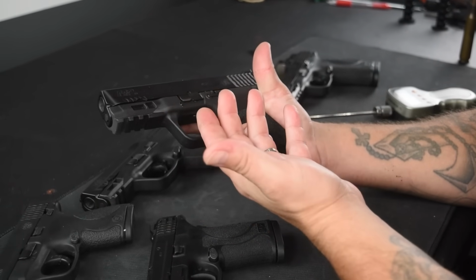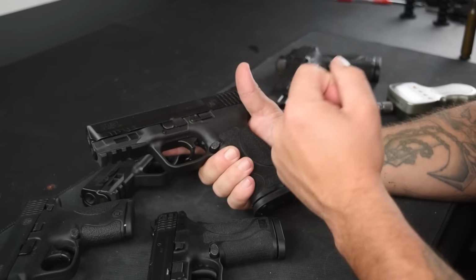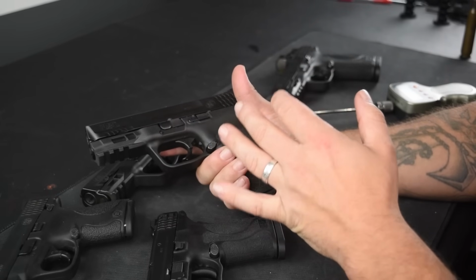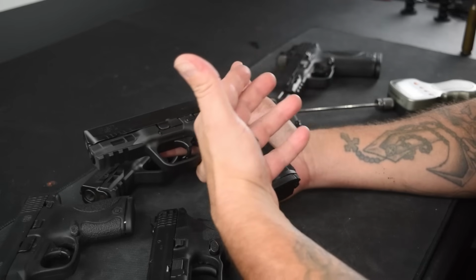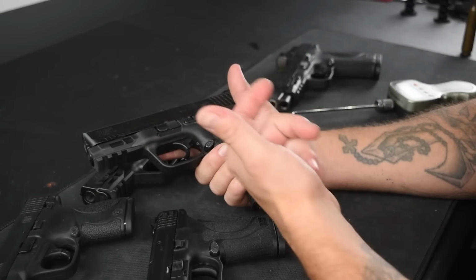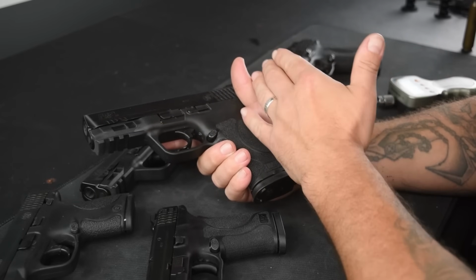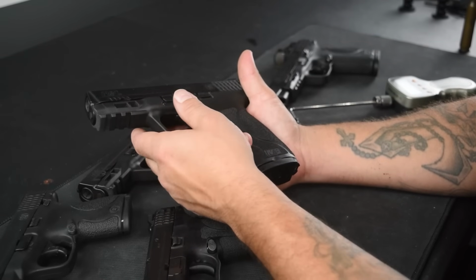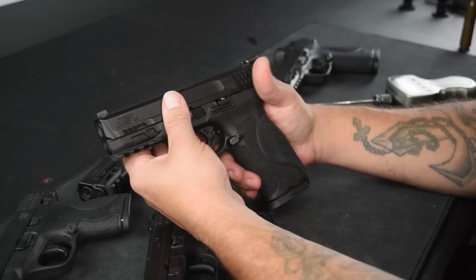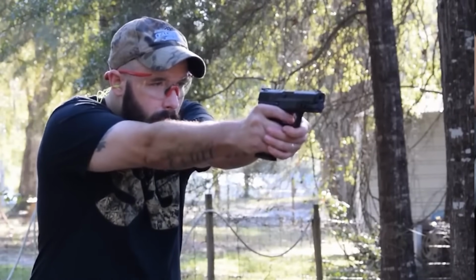I mean, the compact, it definitely can be carried. It's gonna be more of a, you better be dedicated to carrying this firearm every single day, all right? The more you go up in capacity, weight, shootability, all of that, the more dedication you're gonna have to show to something like this, or even just the ability to be able to carry something like this, which for most people, I don't know that they would. They would probably more wanna go with something like this or a Shield.